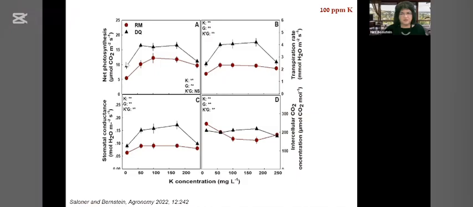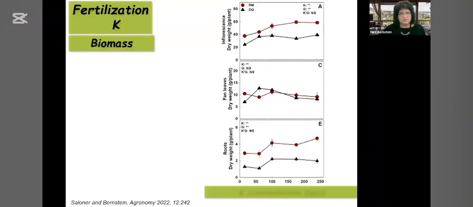We see again that in the deficiency plant, the plant function is lower. Then we have an optimal range of plant function, and again, probably a toxicity range. And we say, to be on the safe side, probably 100 ppm potassium is sufficient for cultivation in the reproductive phase.